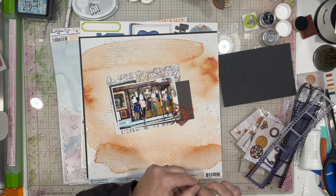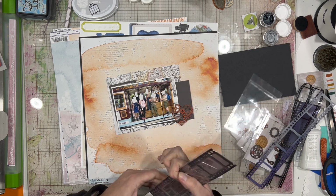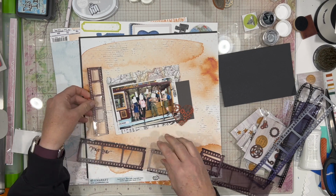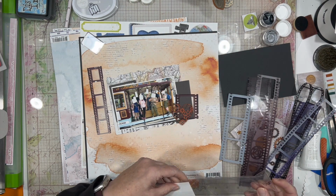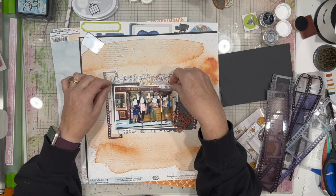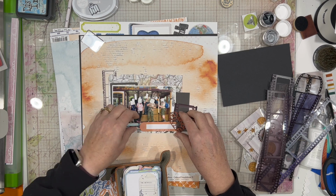I'm going to use some 49 and Market film strips. These are a smaller sampling than what you would purchase directly from 49 and Market. These are from the monthly embellishment box that MK has over at Some Assemblage Required. You just get a smaller sampling of them, which is really nice because the packs of film strips are huge and quite overwhelming in some regards.